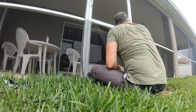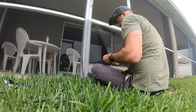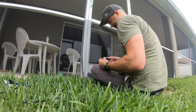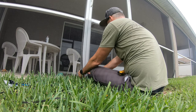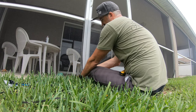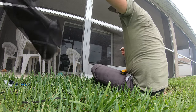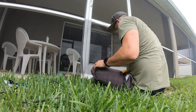Okay, so now I get out my razor blade and cut shy of the bottom. Now I'm sure there are going to be professional screen installers telling me I'm doing this all wrong, and that's fine, because I'm not a professional screen installer. I'm just a guy who's done several hundred of these because of a cat.